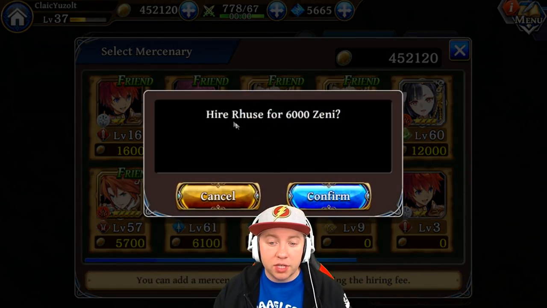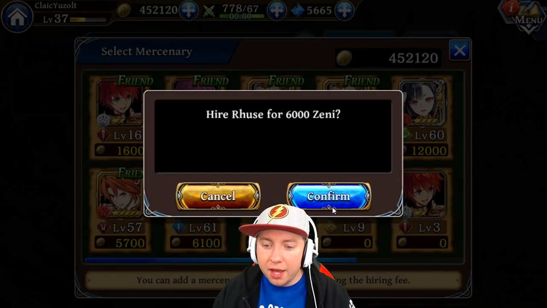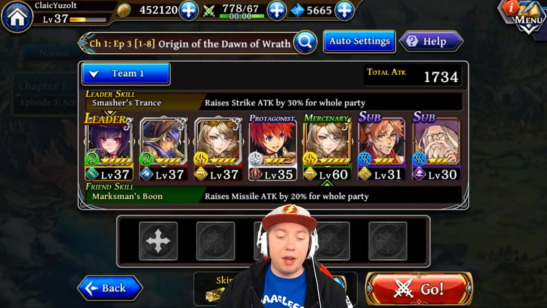So you'll click who you want to use. See, I'm going to hire Ruse right here, Jebaited. Click confirm. And then I'm going to use him in battle. I'd click go.